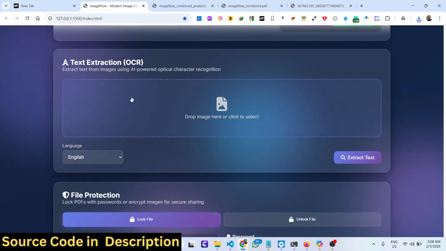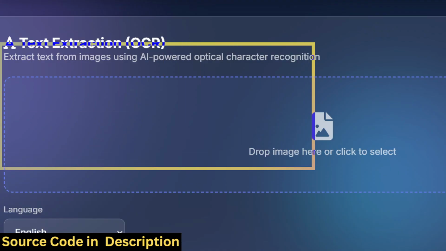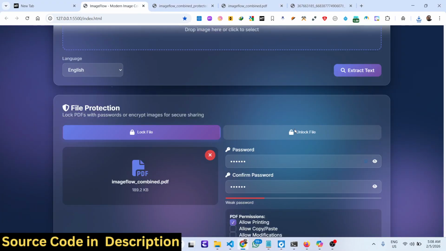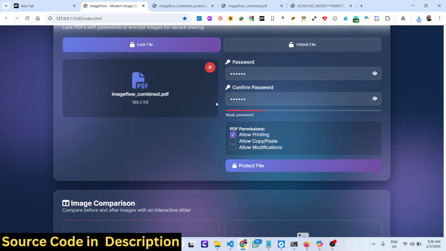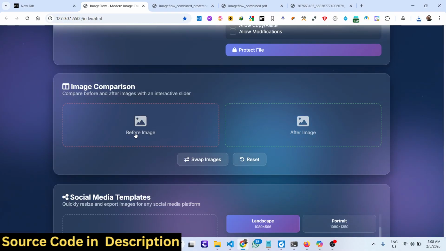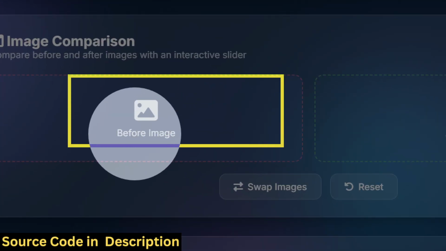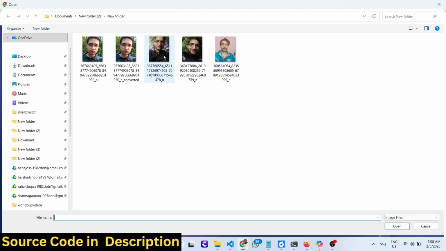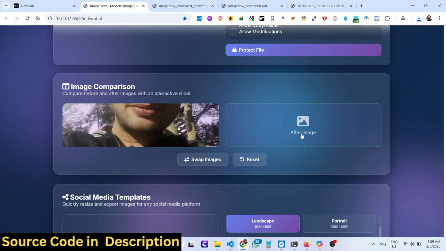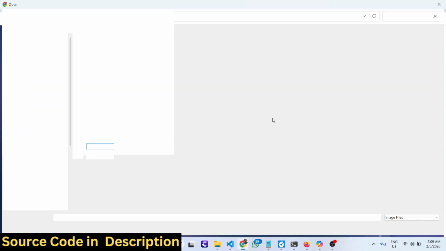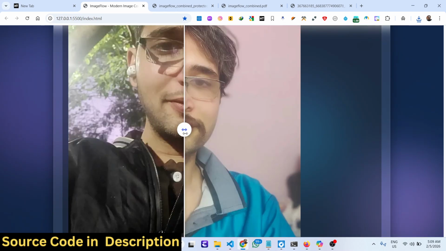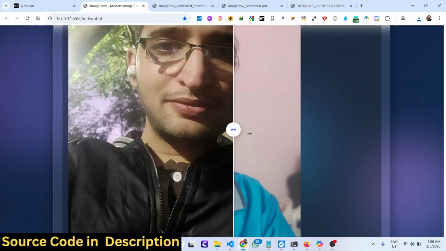So here you can actually extract text from images. So by selecting an image file. So here you can even compare two images. So you can compare these two images using this nice little editor that I made.